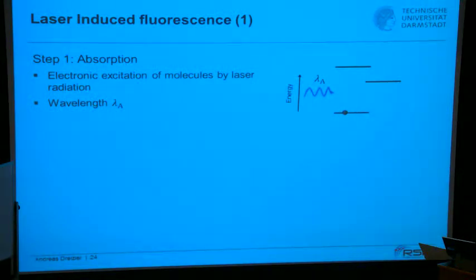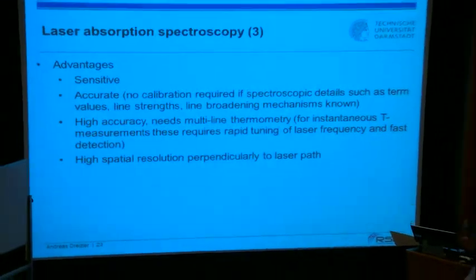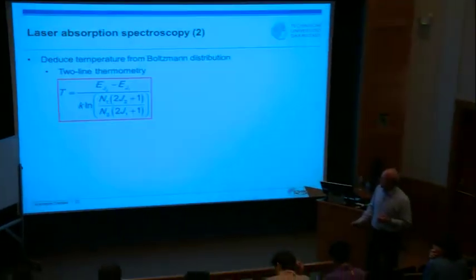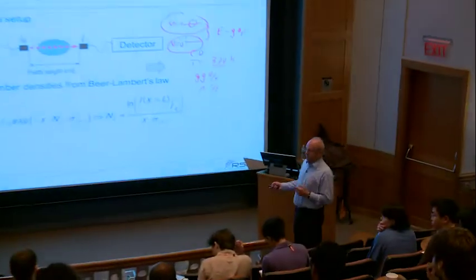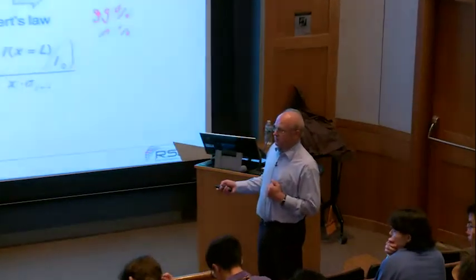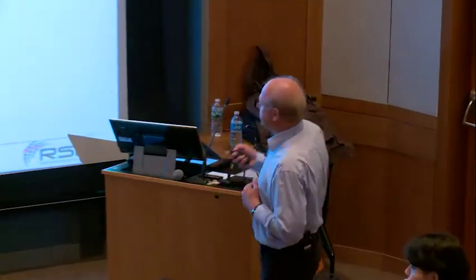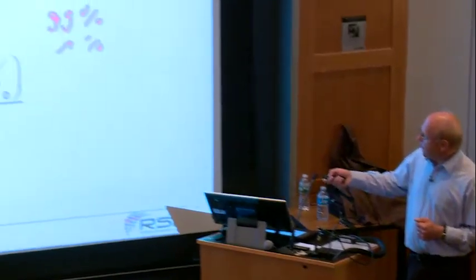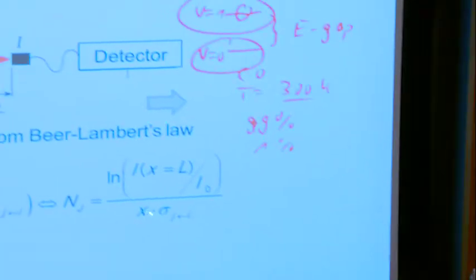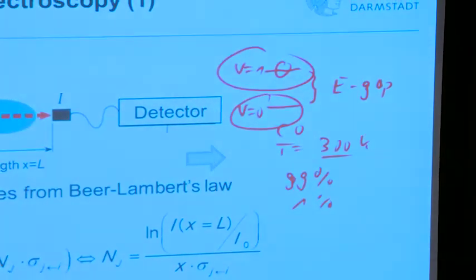In computing the population NJ, it seems it is a function of the path length, correct? It's a function of what? The path length. So how important is it for you to measure the path length? Yeah, it's very important. What you see here is that you have to know the path lengths. Without knowing the path lengths, or if you have an error here, you directly transfer that to your measured quantity.